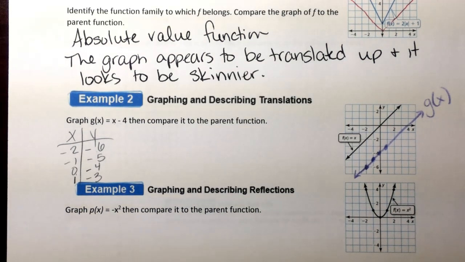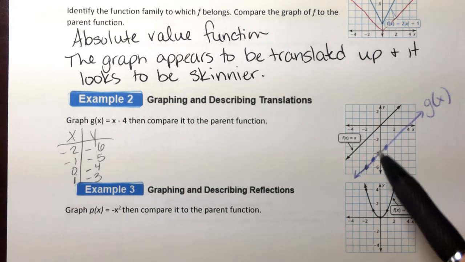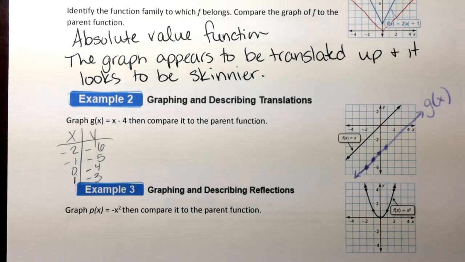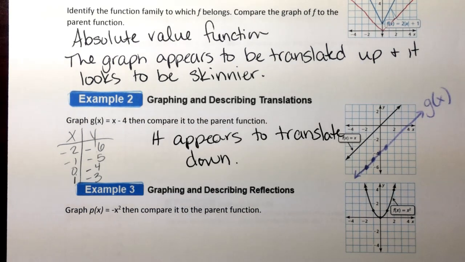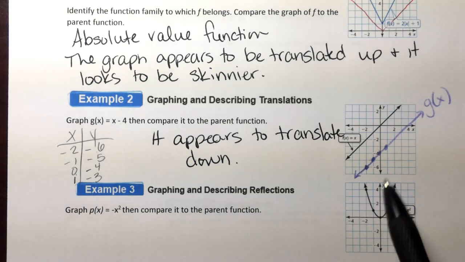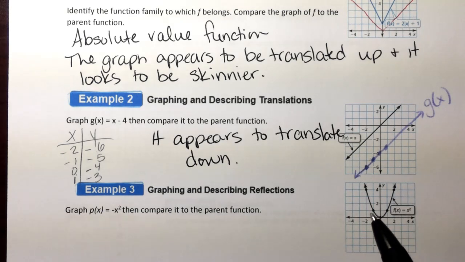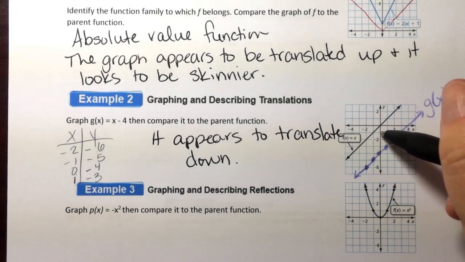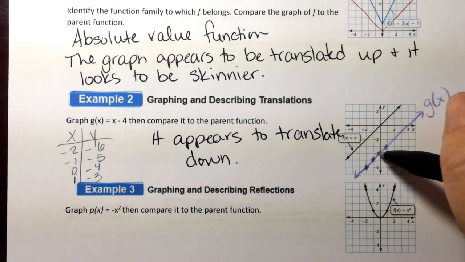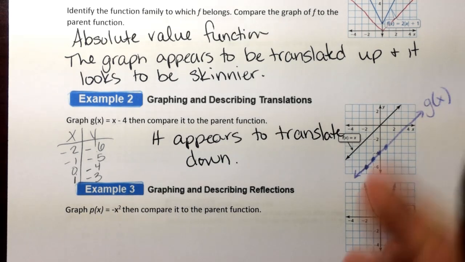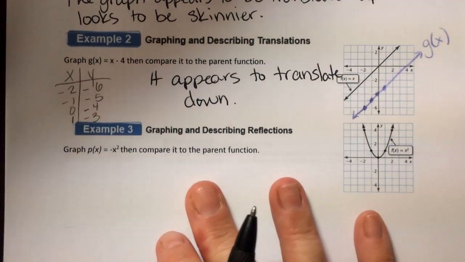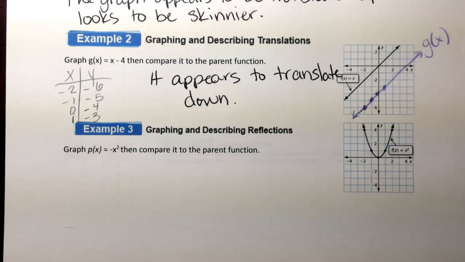So what does it look like happened? Well, we started here, now we're down here. So we would say that it appears to have translated down. Now, eventually we will get to where we're talking about how much it is translated down. If you wanted to go ahead and start putting that in there, you could by comparing. So we got 1, 2, 3, 4. So it was translated down 4 units. But for now, we're just trying to refresh our brains and make it not too challenging.